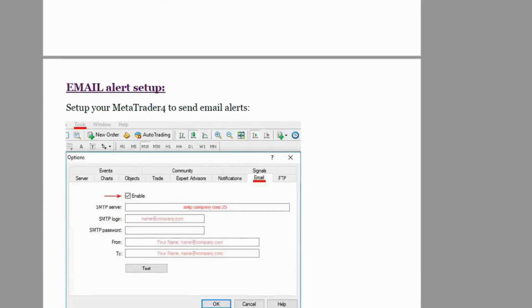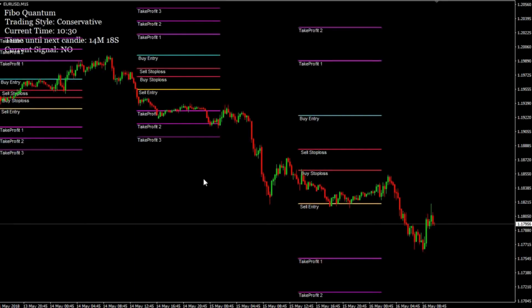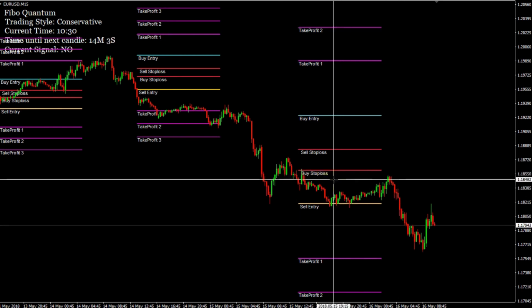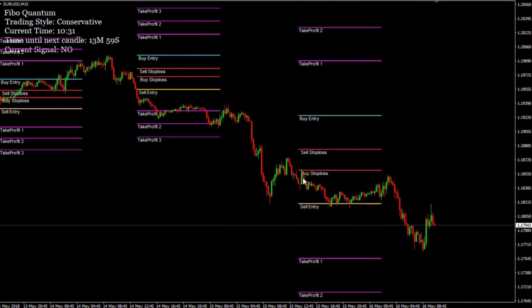Okay, so let's just get to the chart and see what we're looking at here. The most popular pair in the world is the Euro US dollar. See, we're in a downtrend market, right? You don't need a moving average. You can just see we're stair-stepping down. And this actually has a sell entry plotted here. You see it took a little bit of heat, but this is the buy stop loss right here, okay? This is not the stop loss for your sell. That was up here.